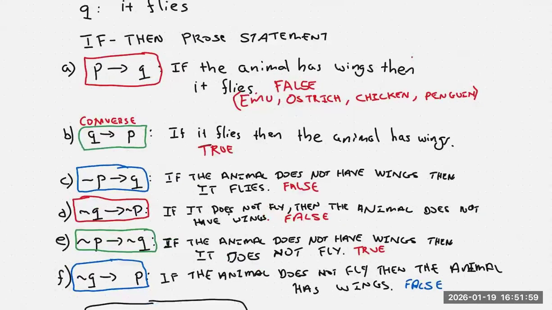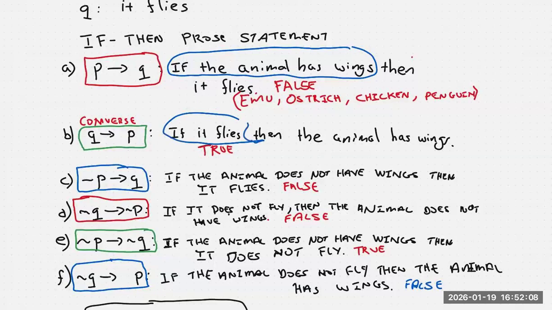So the first part of the statement before the then is called the hypothesis. This part right here, and then right here again. If it flies, it would be the hypothesis. So the hypothesis is setting the foundation of what you're going to prove or what you're going to lead it to. You assume that part is true already. So you say, okay, the animal has wings, let's assume that is true. In part B, it flies. Okay, let's assume that the animal flies. We know an animal to be something that can fly.